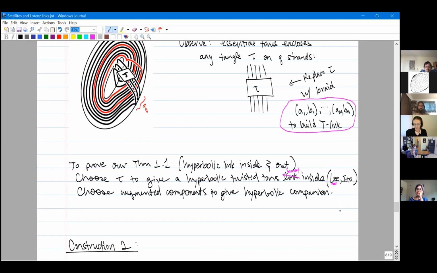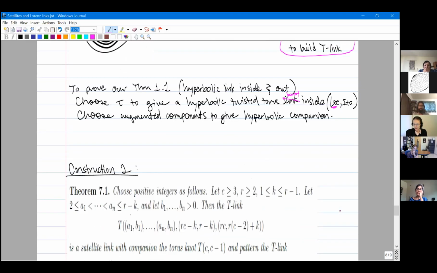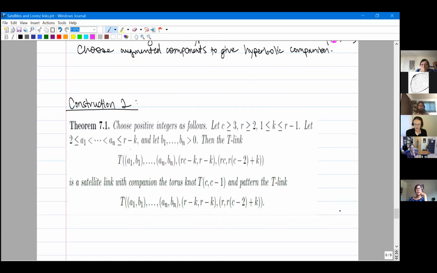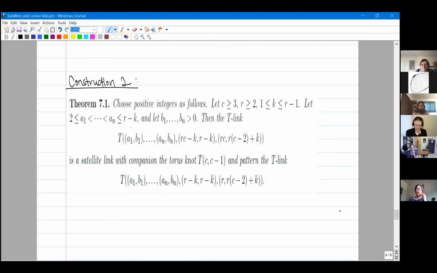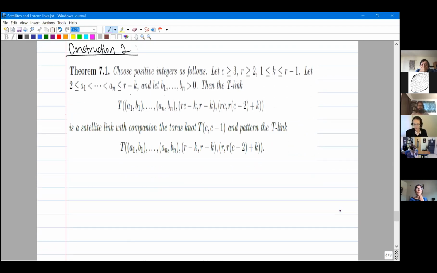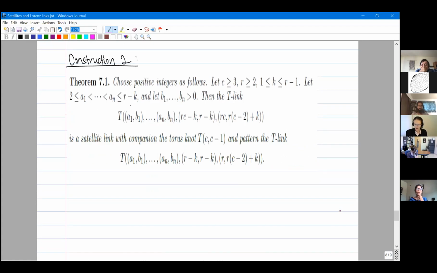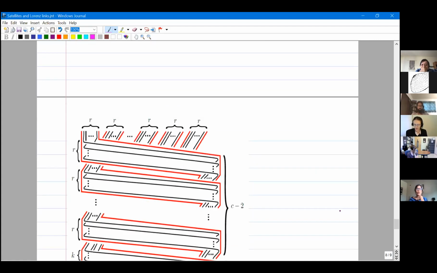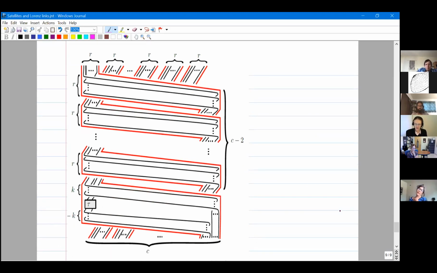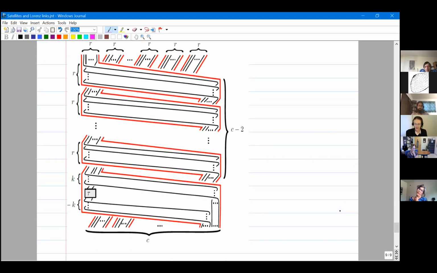As we discussed this with some other people, we realized that the original Birman and Williams construction also would work well. So here's a second construction that we came up with. This is from our paper again. I think that it's harder to absorb the words here, so let me just show you the picture. We're trying to build satellite knots. So let's just start with a tube, and we're going to insert into this tube our favorite twisted torus knot, basically is what we do here.